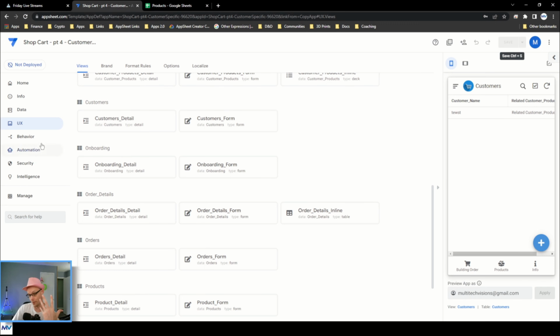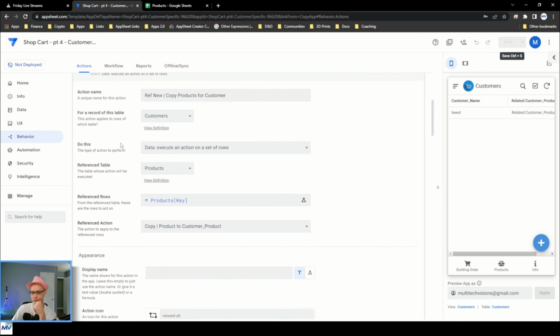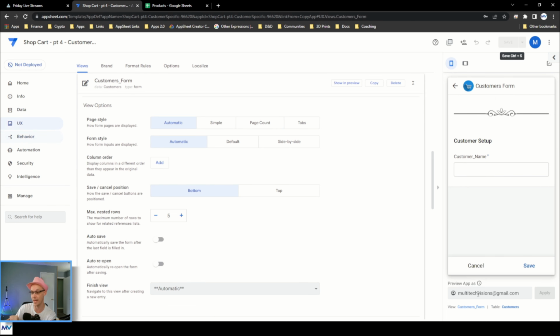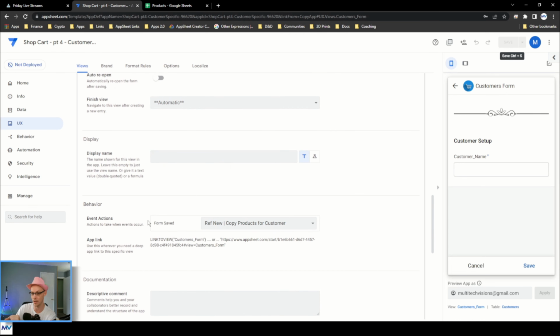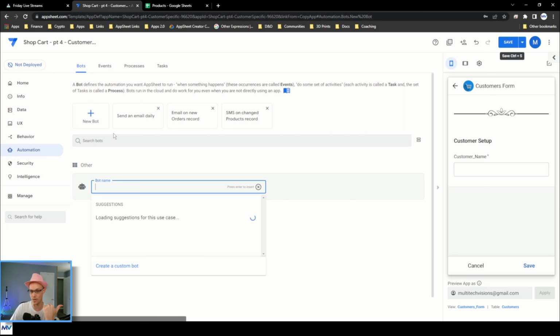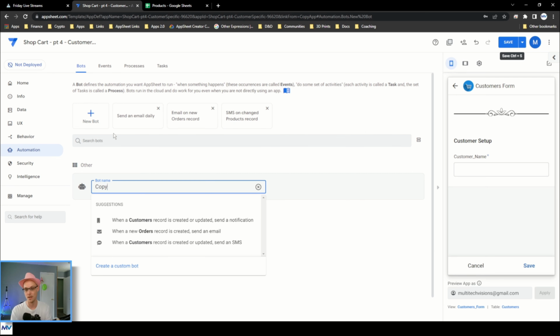So come in here, go back to the form, and remove that action from the form save event. So when I save the form, it just saves the form. Cool. The thing you got to do now is go to automation and create a new automation. I'm going to call it copy products to customer products.